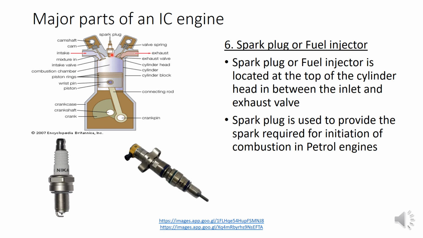What the spark plug does is provide an instantaneous spark at the end of the compression stroke, which will initiate the burning of the air fuel mixture inside the combustion chamber. And this is a spark plug. We can see here it has two electrodes. The spark plug will be connected to the battery and ignition system, and in between these two electrodes, this is the central electrode, and this is the ground electrode, and in between these we will get the spark.